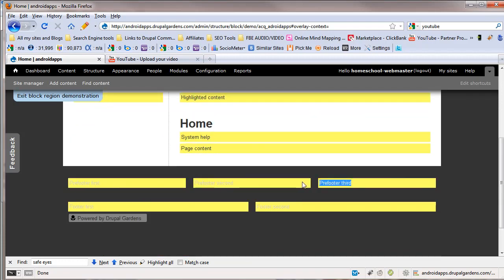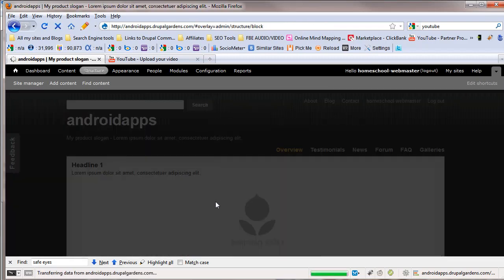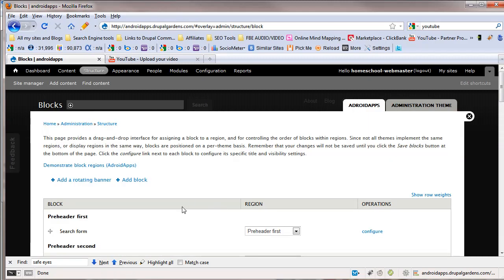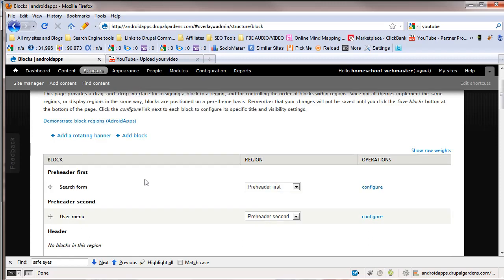And the reason I'm going over all this is kind of boring, but you see them a little better when I highlight it, they don't give you this outline back over here. So you have to kind of memorize where you want to go, and I don't like that about Drupal 7. I don't know why they did that. Maybe it's because of this interface here, but in Drupal 6 it used to show you that page right here on the page, so you didn't have to guess. So you're going to have to memorize that. I think that was a bad thing on their part. But anyways, there's nothing I can do about that. I'm not a programmer or anything.